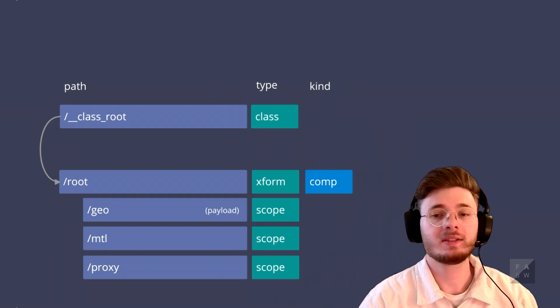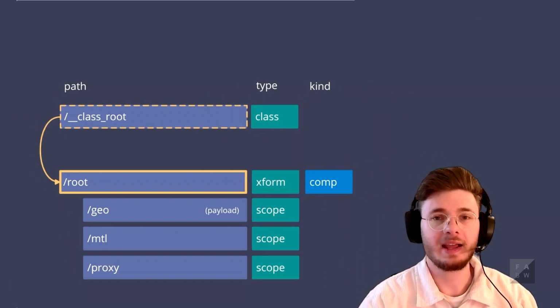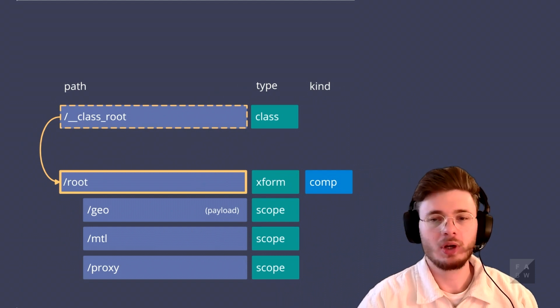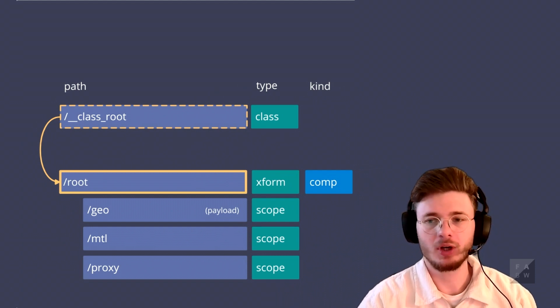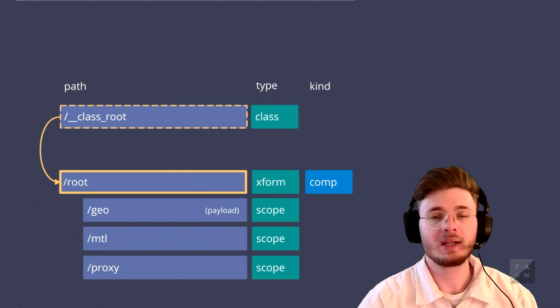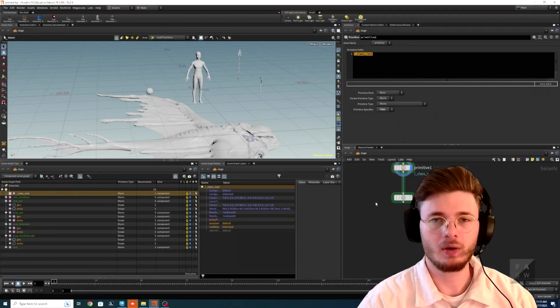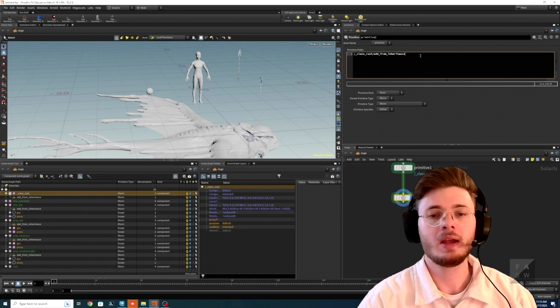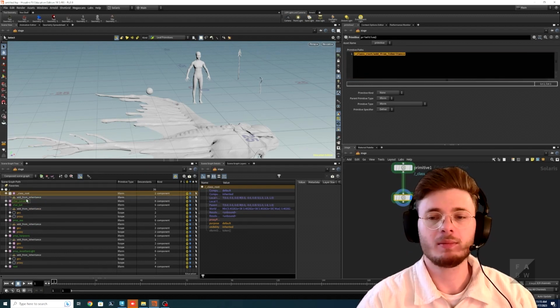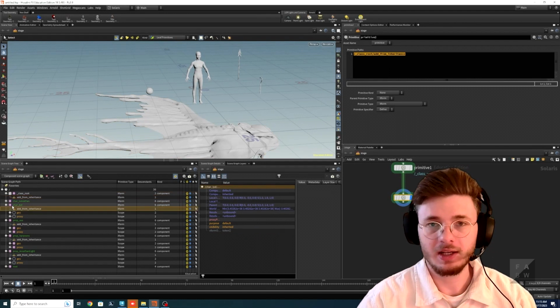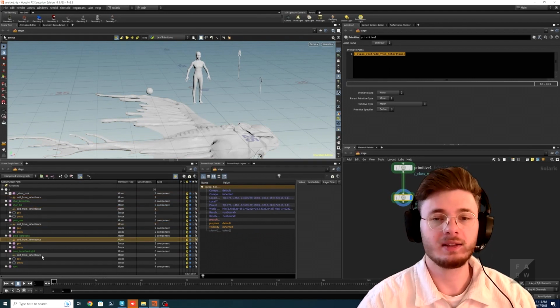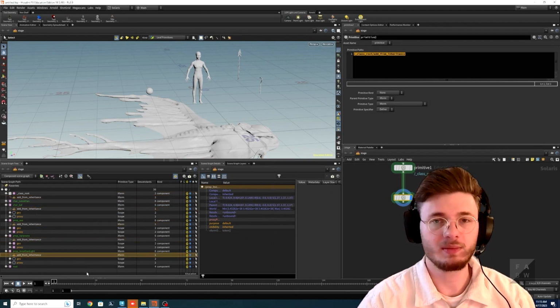I want to point out that the asset root primitive is inheriting from a class primitive. Most of the time we don't touch the class primitive anymore, so this won't make a difference. But setting it up that way gives us the option to broadcast changes on all assets in a USD scene. We could, for example, do some shading, attribute or variant overrides for all assets in a scene by modifying the class primitive structure.